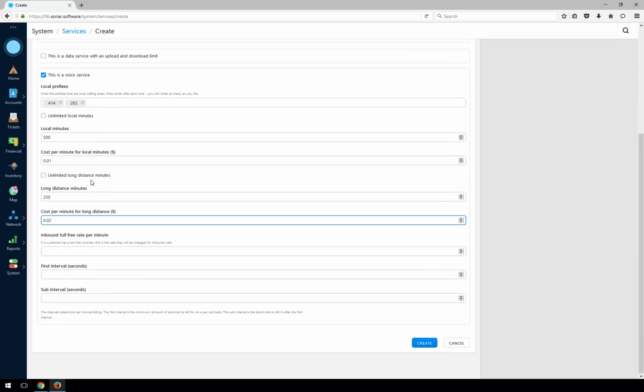The way we determine what a long distance call is in Sonar is because we currently support 10-digit DIDs. If a call is 10 digits and it fits within a local prefix, it's local. The next thing we look at is if it's in the international rates, because you can have 10-digit calls to places like the Bahamas or Canada or Mexico that you may need to still charge an international rate for.